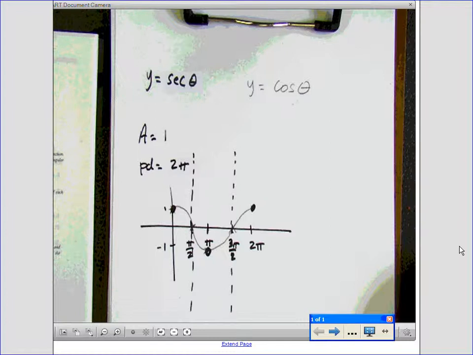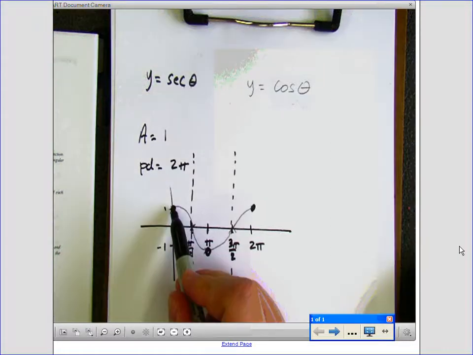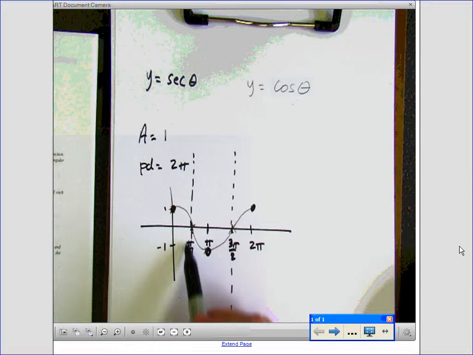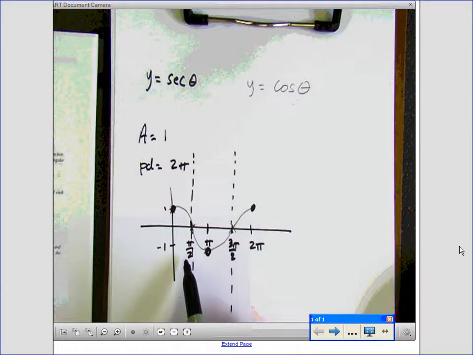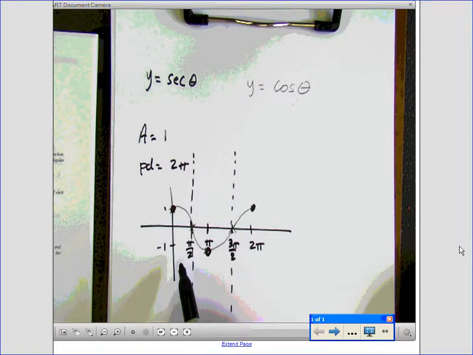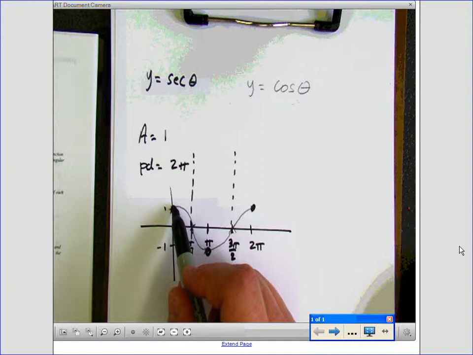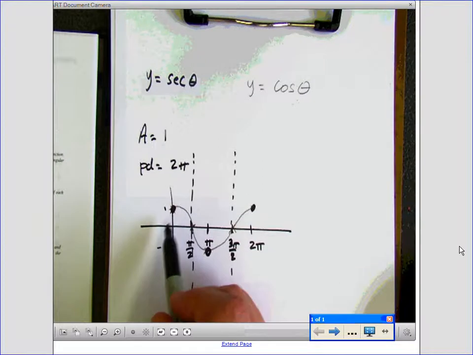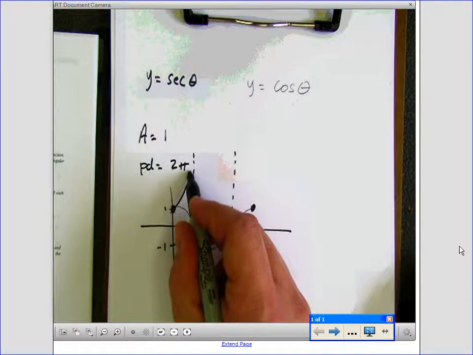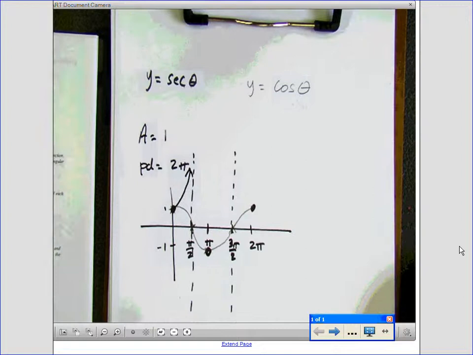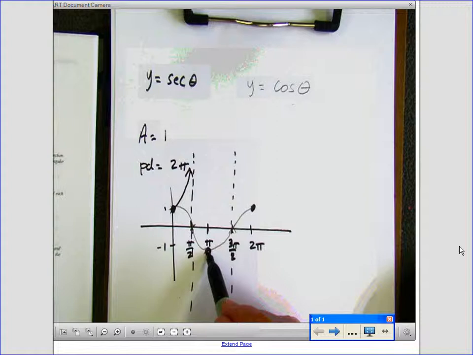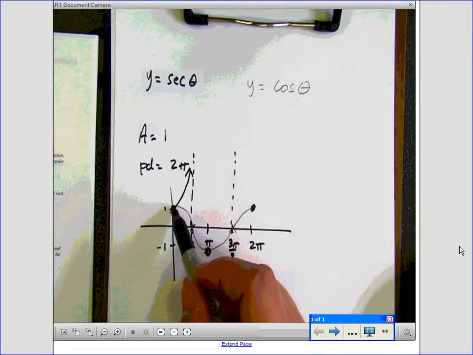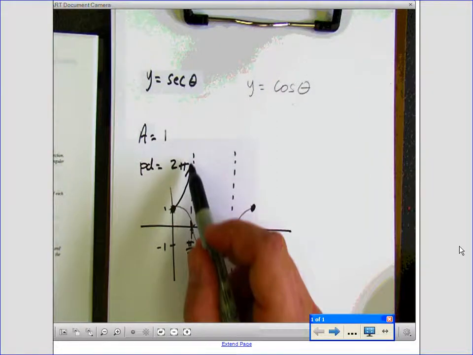Now, which direction do I chase? Do I chase it up or do I chase it down? I chase away from the cosine curve. So where would be away from the cosine curve, up or down? Up. So I'm going to chase it up there. All right, now let's go to the min point down here. How would I chase these asymptotes from the min point? Down. So the maximums are going to chase up, and the minimums are going to chase down.